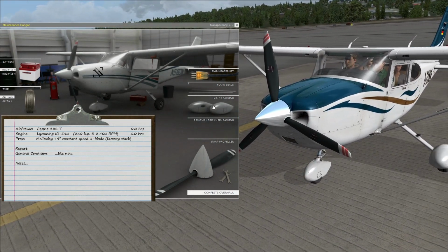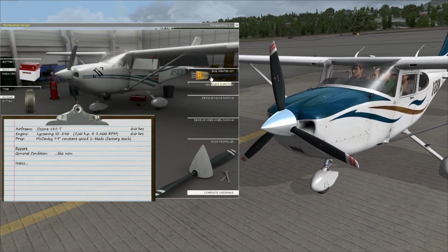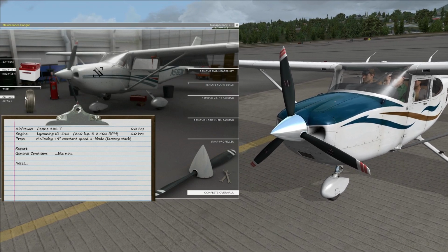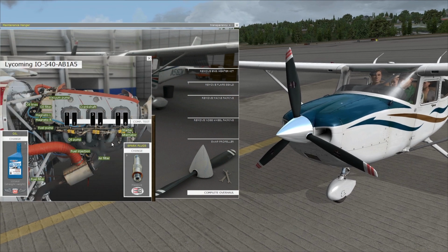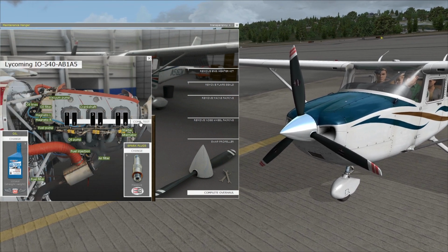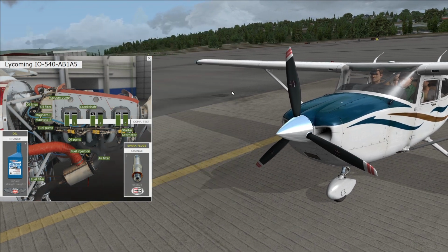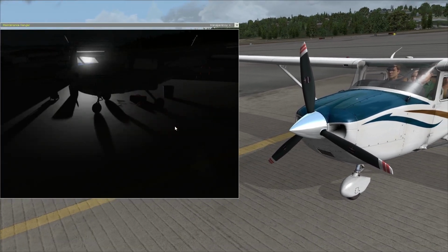Let's just put wheel fairings. We've got those. Flap gap seals, very good. Engine heater equipped as well. You've got your different tires and your different batteries. That's all good. Let's go to the engine. Very good, just as we've come to expect from a good AccuSim aircraft. I will say though, actually, no, I won't say it yet. Let's just finish what I'm doing. Shift 7, that was.